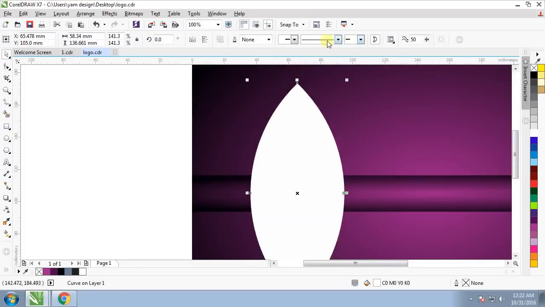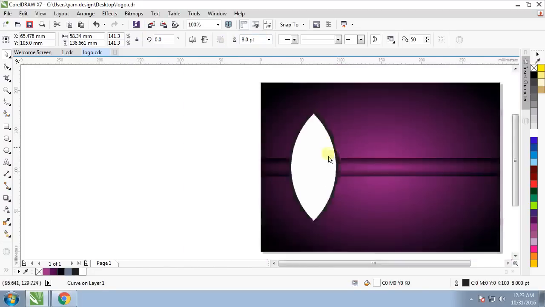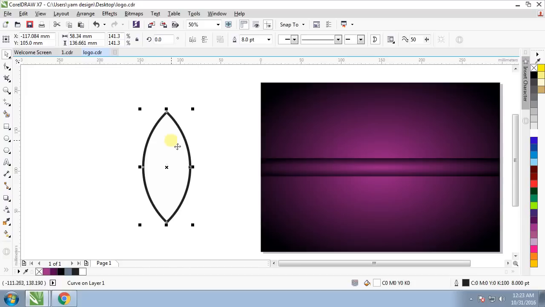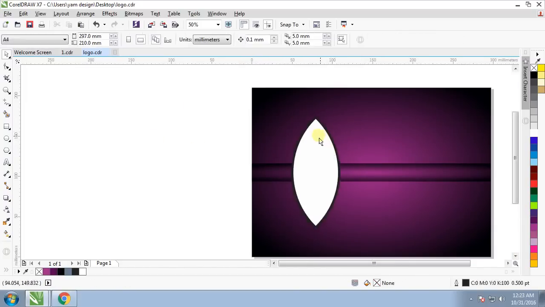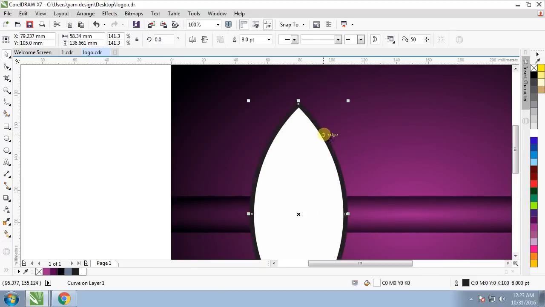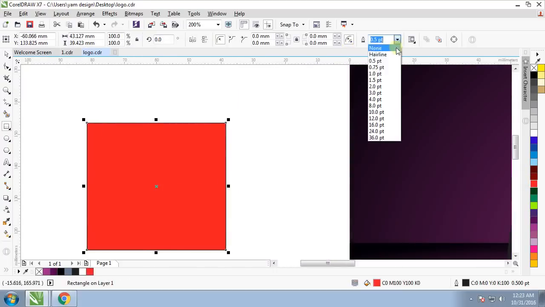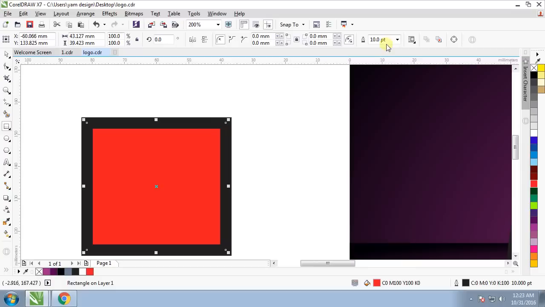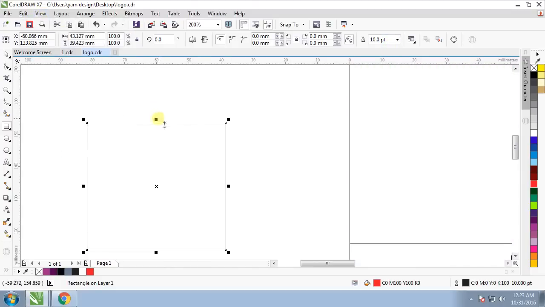First create an outline of the object. I set here 8 point, you can see there. Now here I use Control Shift Q key to convert outline to object. Here I demo. You see there, here 10 outline border. You can see here with wireline. Here not two lines, only a single line outline.